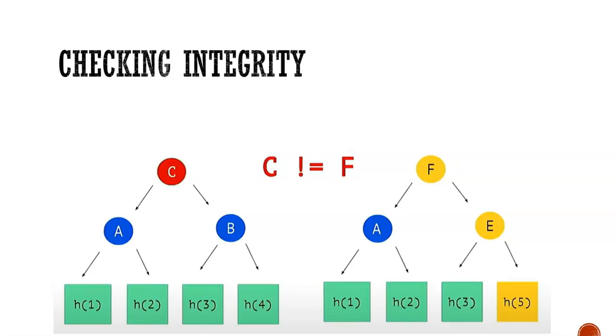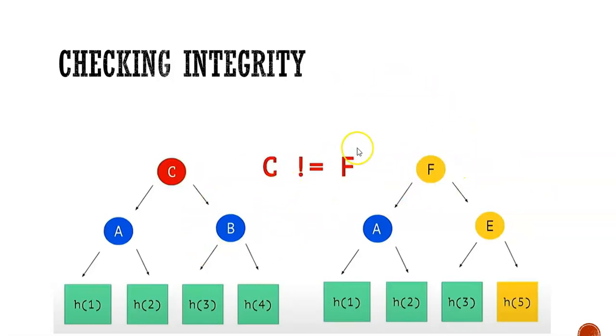Let us assume you have constructed a hash and finally you have arrived at a root, say C. Let us take this transaction, h of 4, being modified to become h of 5. That is, the fourth transaction is modified, so the hash of that transaction will be stored here, which is h of 5, which will in turn change this hash. So this hash will no longer be B, now it will become E. Now when this f is constructed, hash of A and hash of E will not lead to getting hash of C. It will definitely get a different hash.